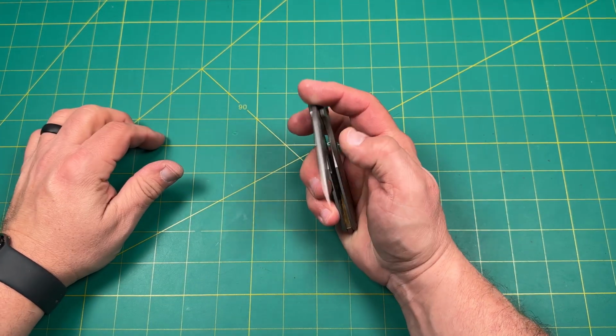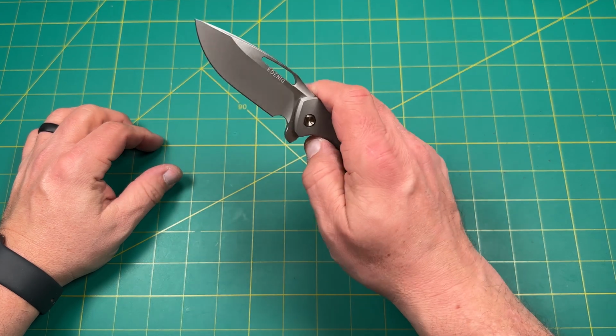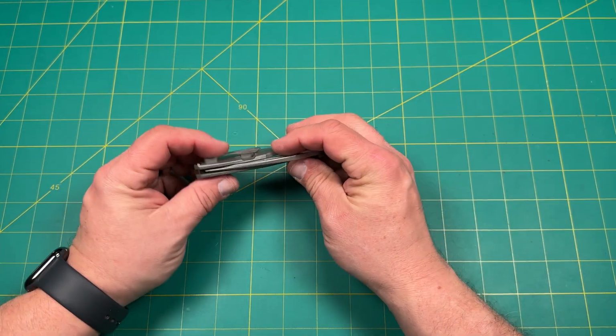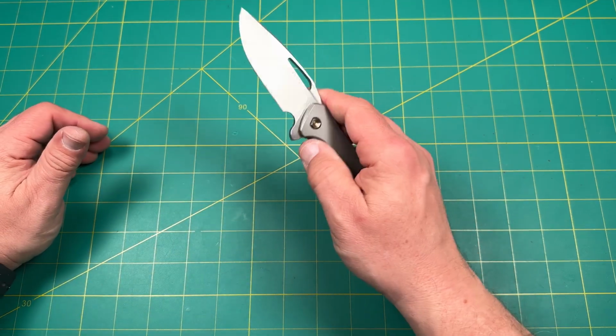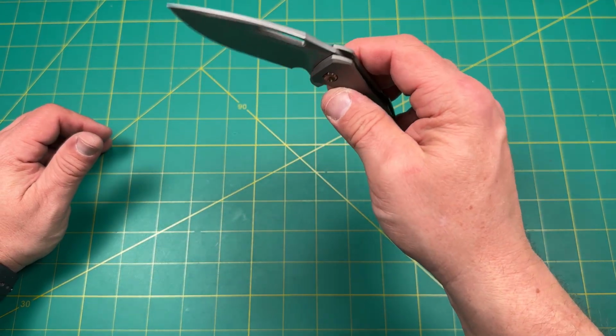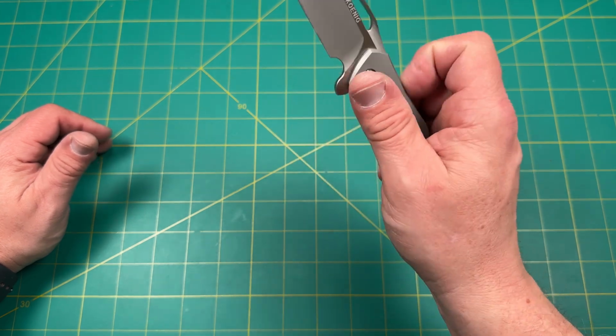I do like that. The materials are great. Now I did put Skiff caged ceramic ball bearings in here. More and more custom knife makers do put them in there. They didn't have it when they first came in, and I got to tell you, some people get all weird about it, but if you know how to put them in and you don't over tighten it, boy, this is smooth.